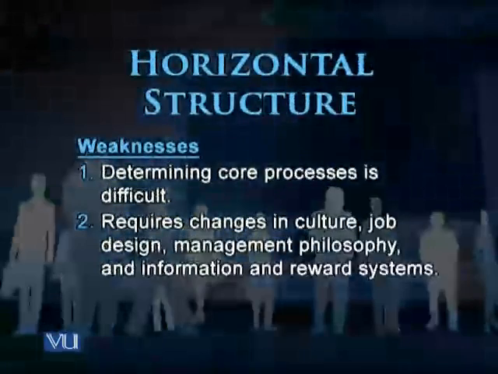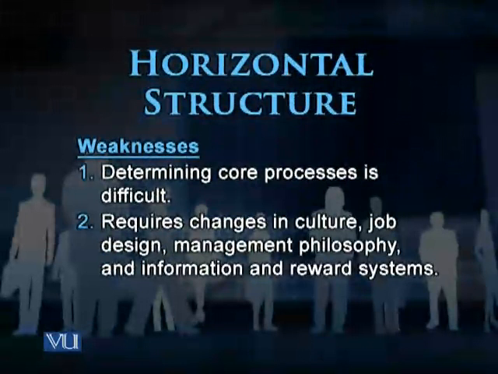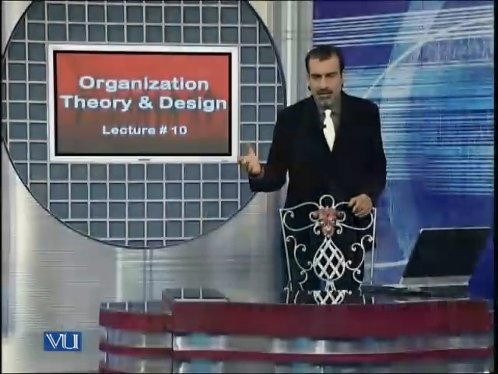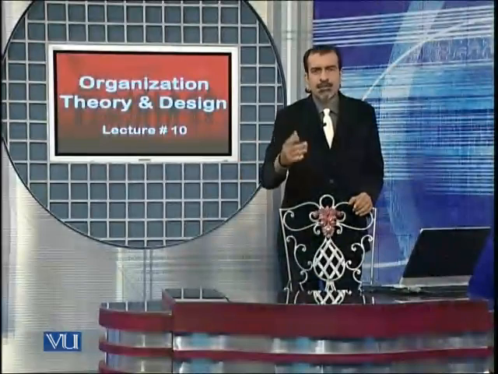If we are using process teams and we are rewarding people on the basis of their departmental performance, that will make life very difficult and it will not be possible. If we are using processes, then we have to reward people around those processes and not around functions. So that means making fundamental changes in the reward systems. Now, all these changes in culture, management style, job designs, reward systems, information systems, are occurring because horizontal structure is driven by a different management philosophy.